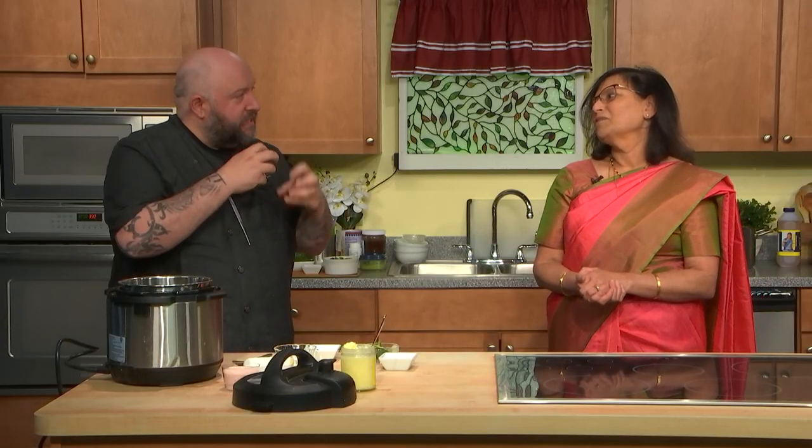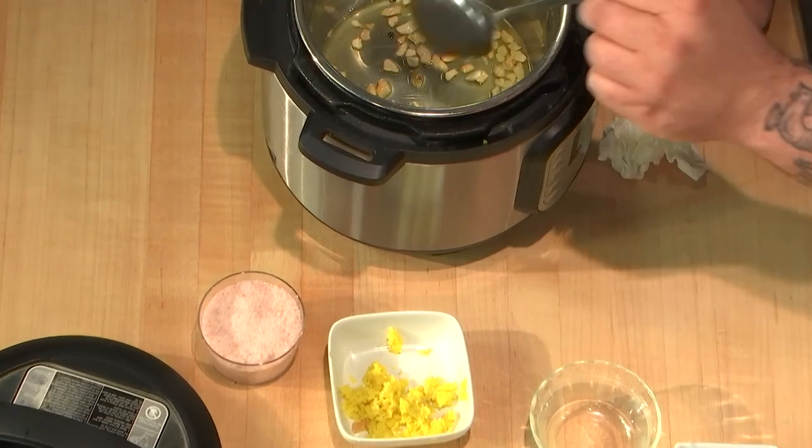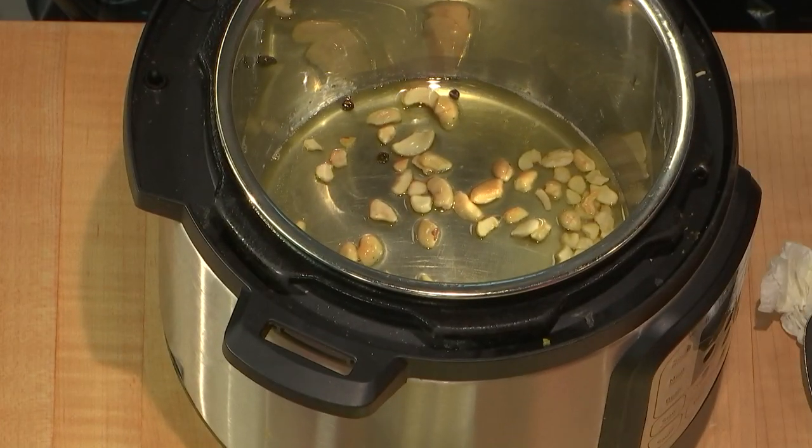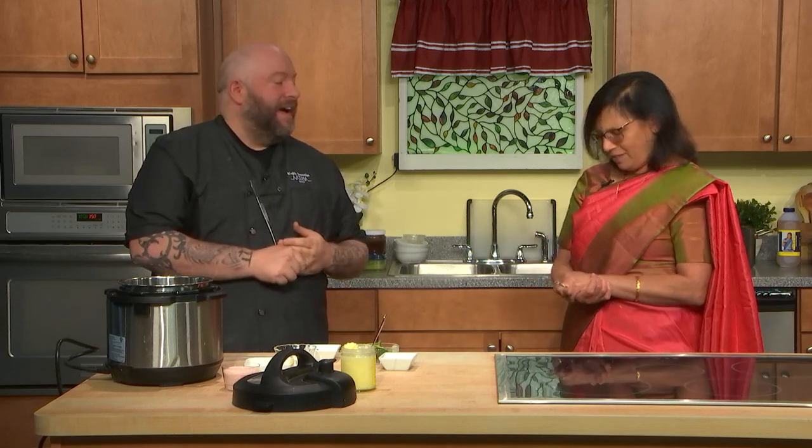The reason I like the whole black pepper is as this dish comes together and steams and cooks, when you bite into it, you get this gorgeous aroma of black pepper that I think is just wonderful. And it's one of those things where you can adjust the spice levels to everyone's taste without diluting this dish, because this dish traditionally isn't very spicy. True. The spice is pepper. Yep. Salt and pepper. And it's also good to know that this is called Venpongal, ven meaning white, because we're not using turmeric. Correct. And there are many kinds of pongal too. There's the red pongal.